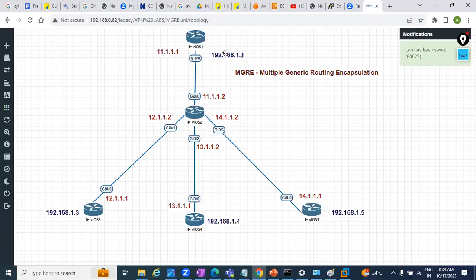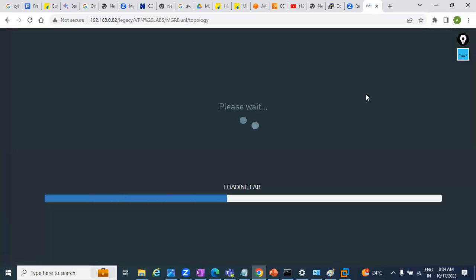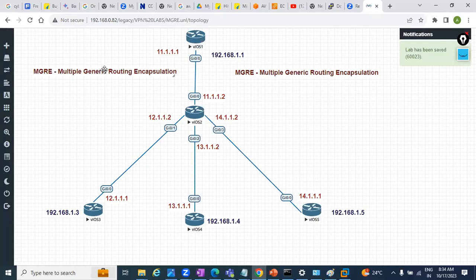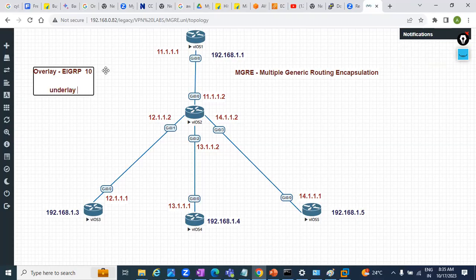As the overlay protocol we would use EIGRP, with GRE as the tunnel. Overlay we will use EIGRP as AS 10. And if you talk about the underlay, we would just use a default route.